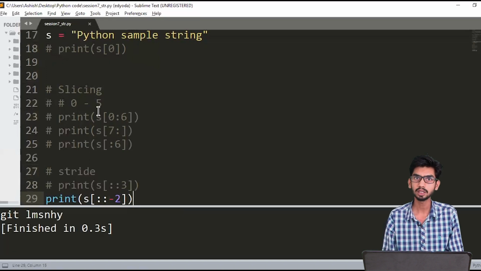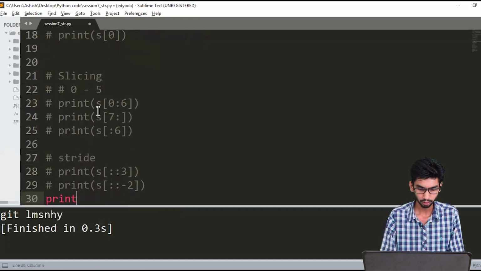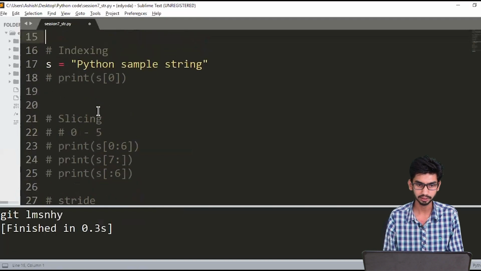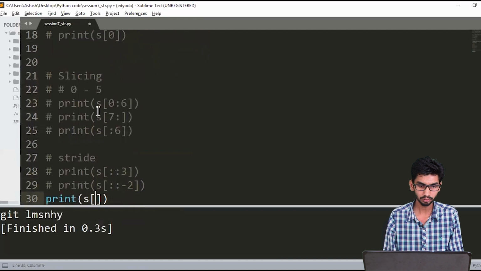Now we have seen in terms of indexing, if I specify the wrong index, it will throw an index error. But in case of slicing, if I specify a wrong index, let's say I am saying start from 6 and go till 0, and my stride is positive.